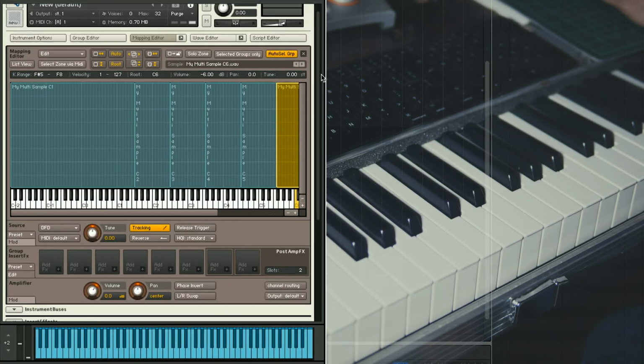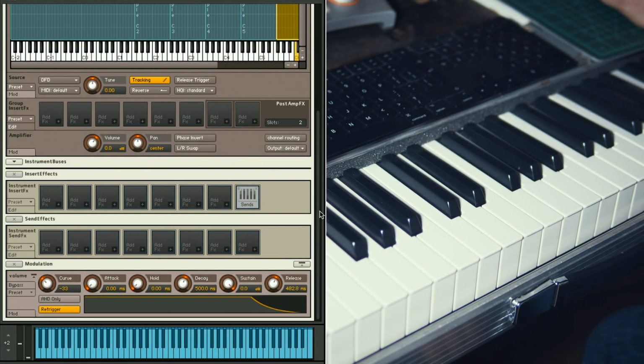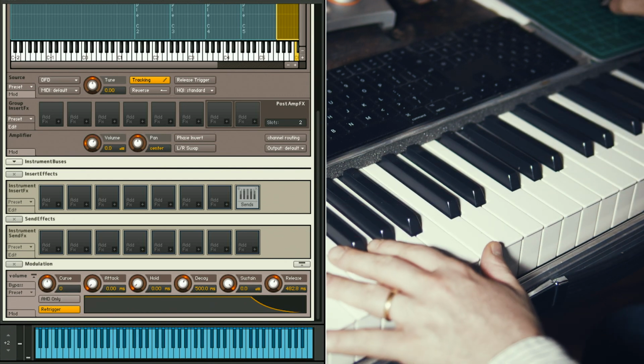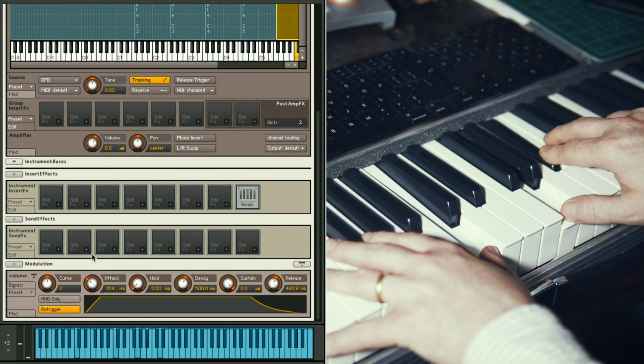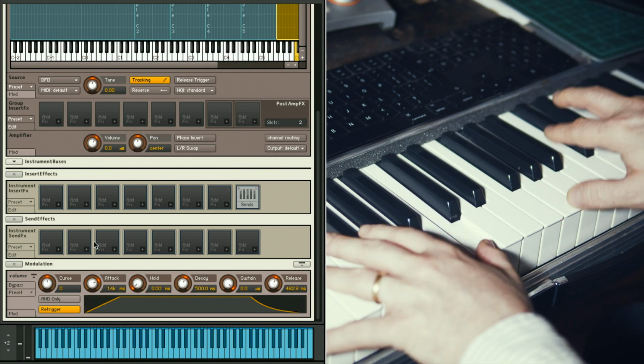In Kontakt, scroll down to the modulation section of the editor. Whenever you build a Kontakt instrument, it's already set up for you, so you won't have to do anything. Here you will see not only attack, decay, sustain, and release, but some other controls. Let me take you through them. Attack, as expected, affects the speed in which we get to full volume.